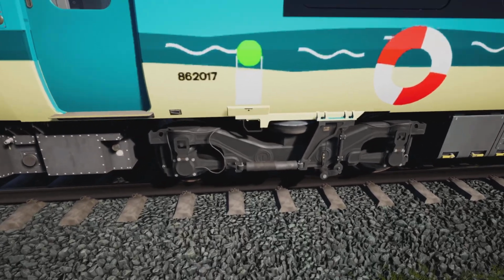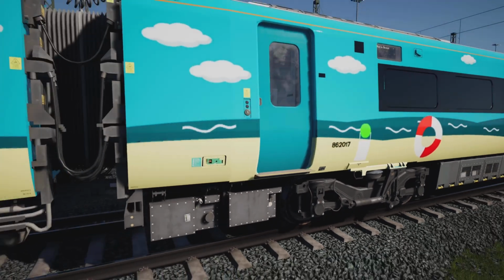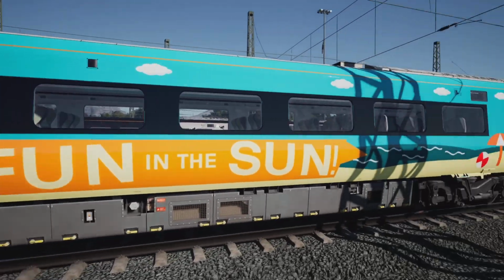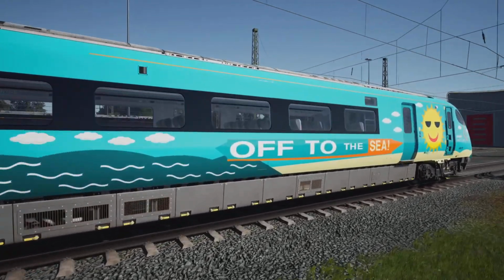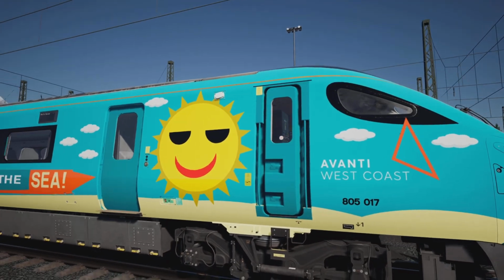Anyways, if you're wondering what that is, I was trying to make a hoop, like a basketball hoop, but it didn't end up going well. So it looks like a trash bin now. But there we are. And this one is Fun in the Sun. So there's that one. And this one is Off to the Sea with the great big smiley face sun.